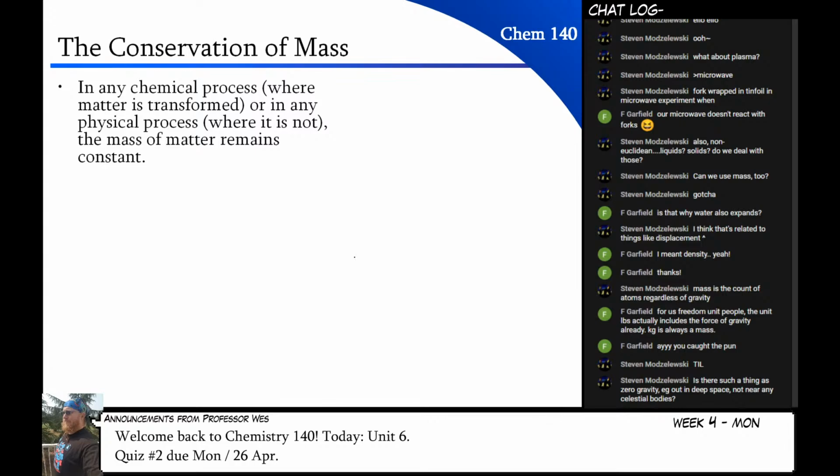Is there such thing as zero gravity? Yeah, if you were far enough away from any celestial body, well, that's a hard question for me to answer because I can't envision a point where you are so far away from anything that you have no attraction to anything. Now, you wouldn't feel that because you would probably be accelerating towards it. You would just feel weightless.